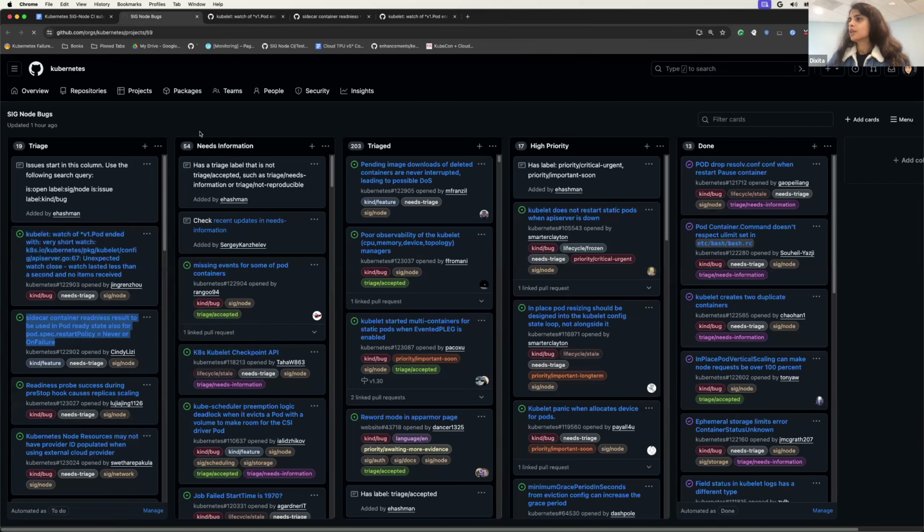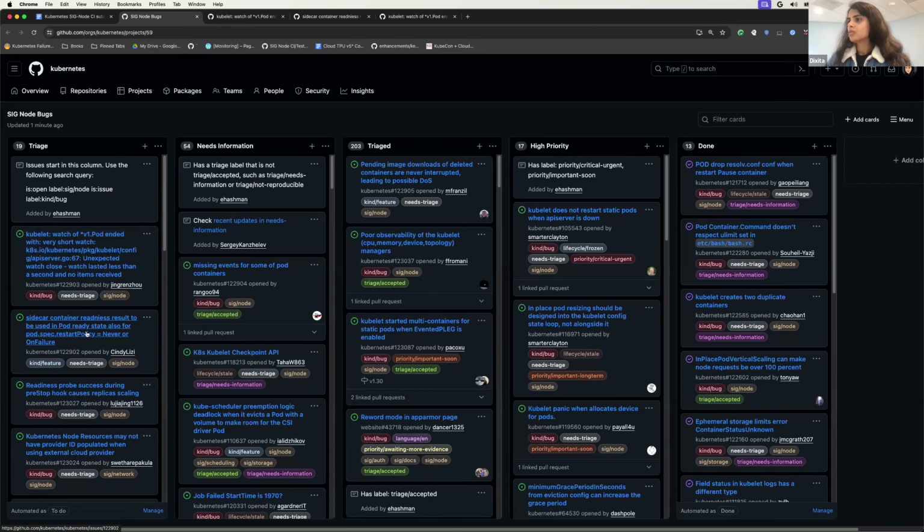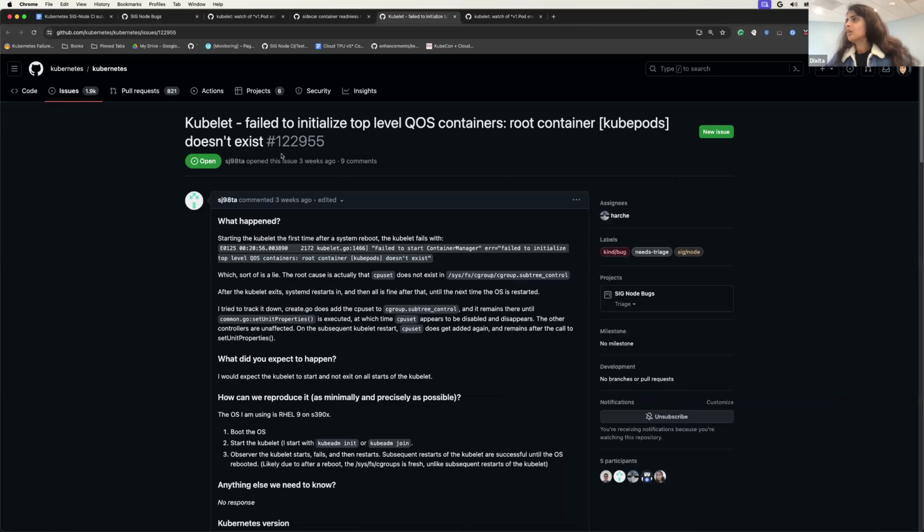I think we have already looked into these, but: kubelet failed to initialize top-level QoS containers. Root container doesn't exist.